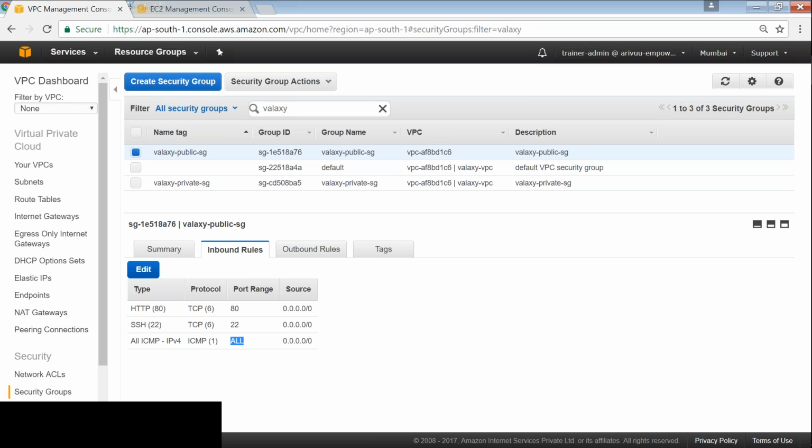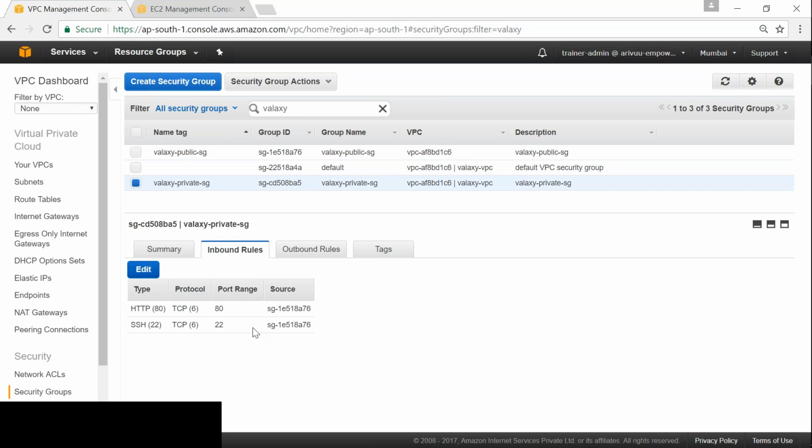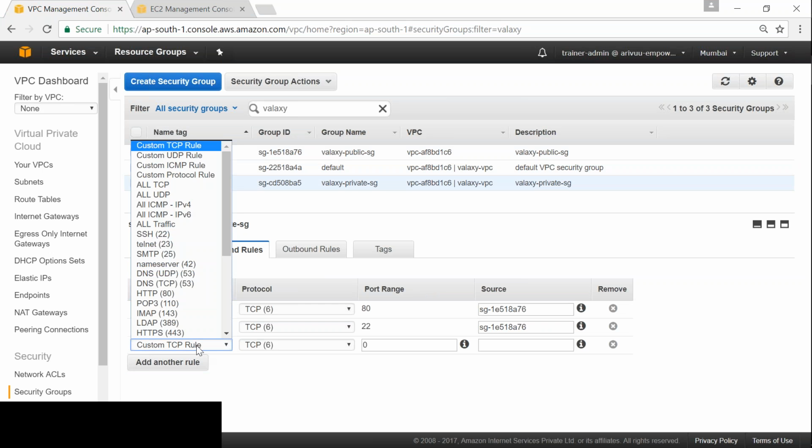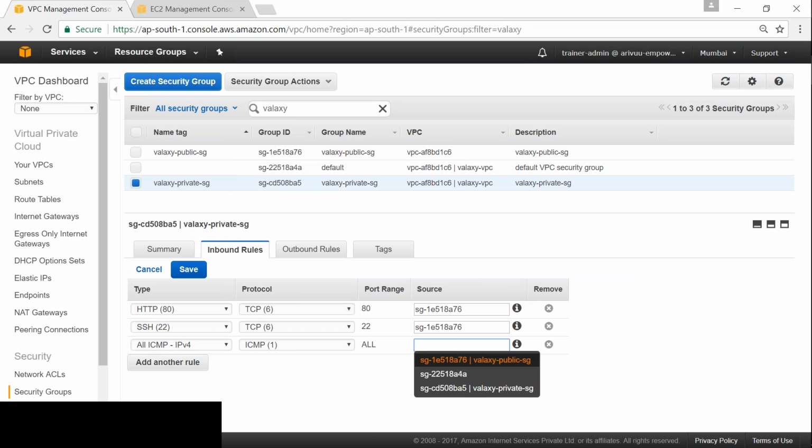For the private instances, we need to set up routing traffic first of all. Until we set up the routing, it won't work. But for now, what I'm going to do is set the ICMP traffic to go all the way to my public subnet. So it gets forwarded to my public security group, and from my public security group, everybody should be able to ping here. And from my public, by default, it goes to the internet. So anything reaching my servers as of now is going to be through this public security group only.